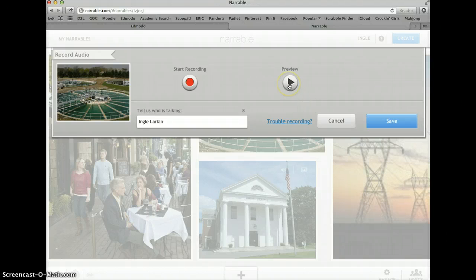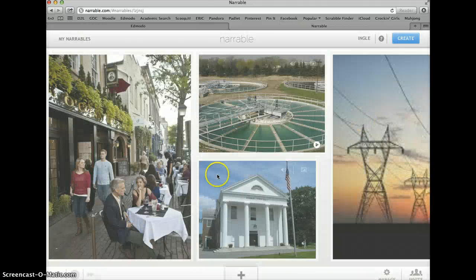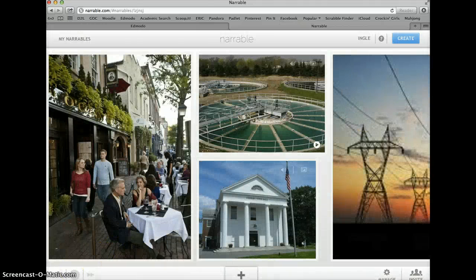Okay, you can play it back and preview it, but you already know what my voice sounds like, so we don't need to. Go ahead and hit save, and now the recording is finished. Okay, I'm going to go ahead and record the others while you're not listening because you don't need to see me go through them all, and then I will play back what the finished product looks like.